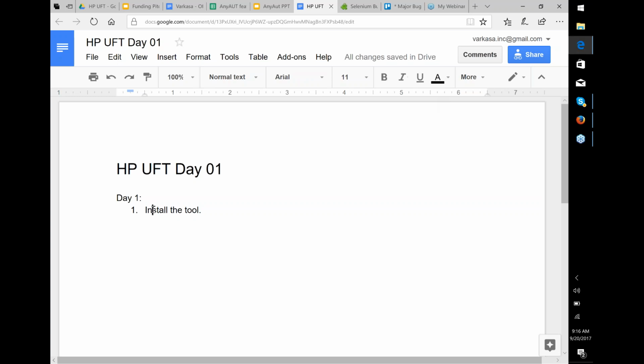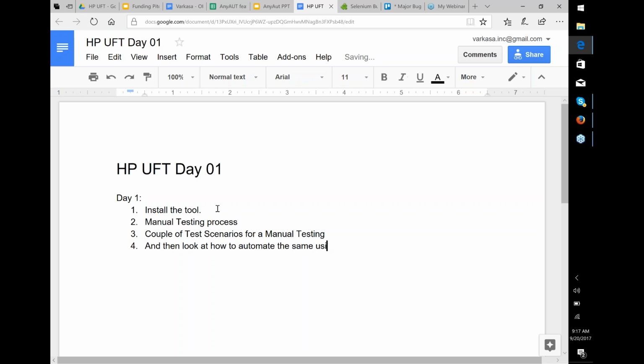We will then talk about the most important aspects, team. How do we start with a manual testing process? We will try and build a couple of test scenarios or cases for manual testing, and then look at how to automate the same using HP UFT.